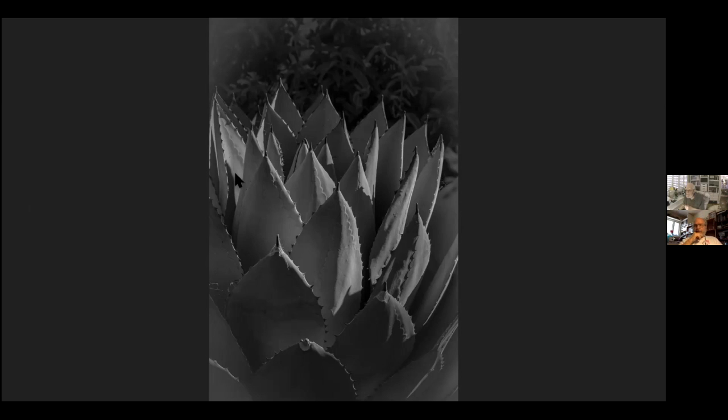Controlling exposure is the job of your brain and the camera's brain. You make the camera see — in terms of what is light and what is dark — as you want it to see. The camera is trying to even out exposure, but if you're a fan of spot metering, as I am, I always keep my camera on spot meter because I like to paint and sculpt with light. I like to expose on the bright parts and let the dark parts go into shadow. Tim adds that by moving the spot to partly in light and partly in shadow, you can bring in more light for the shadows. And when you post-process, you can use Photoshop sliders to bring out detail by manipulating light and shadow.